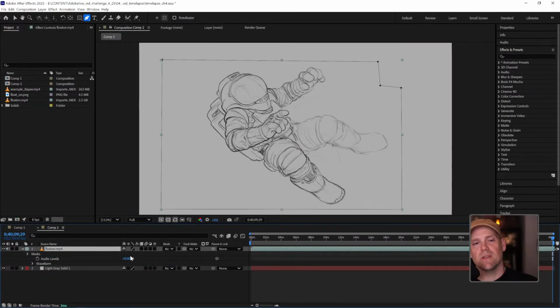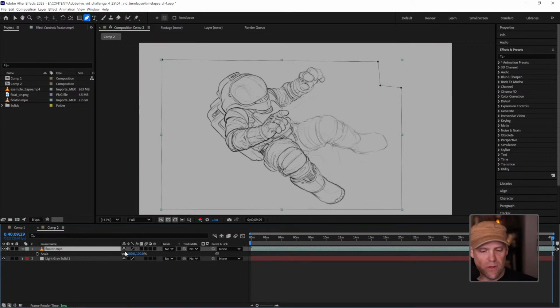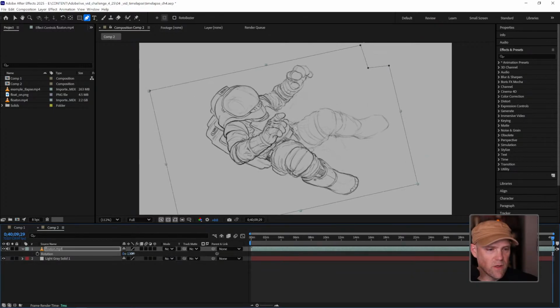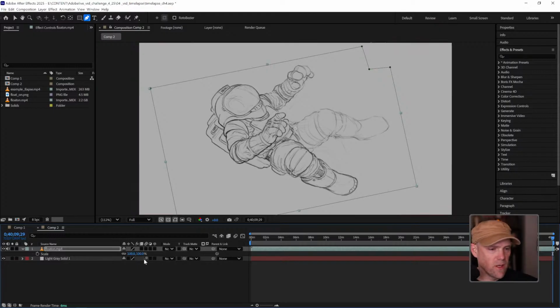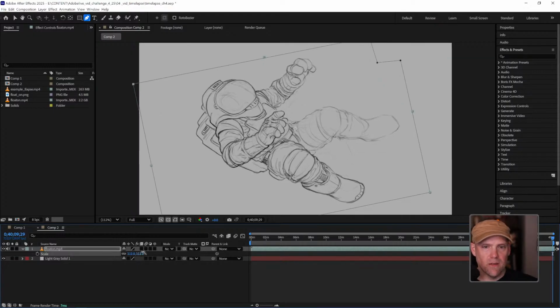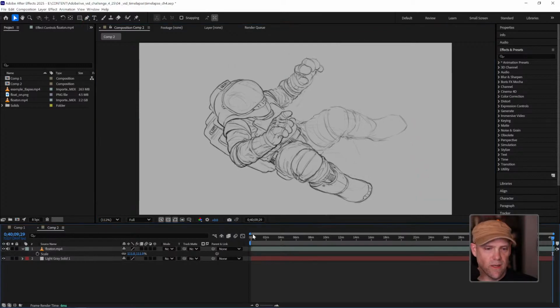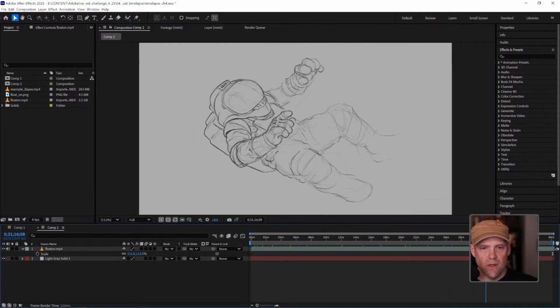And this gives me some wiggle room. I'm going to rotate it so that it fits that format a little bit better. Probably somewhere in this range. And then I might scale it up slightly. Maybe move it over just a bit, something like that. And so now it's zipping along and it's getting made.